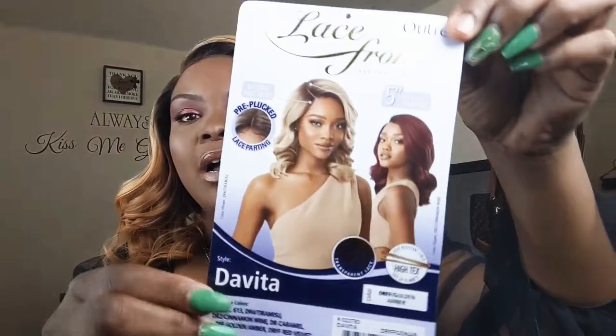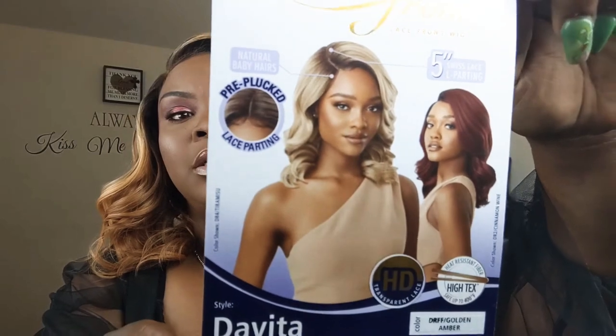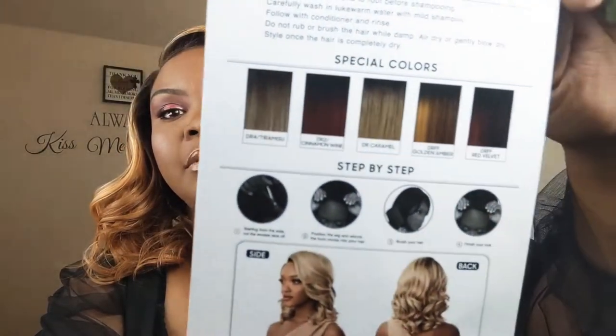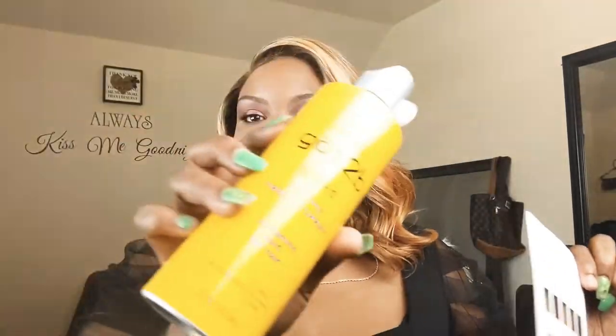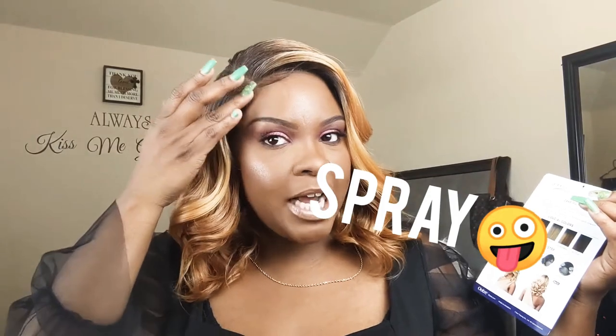So here is what the stock card looks like. And then here are the many different colors that she would come in. Step by step kind of tells you what to do. All you need to do is just cut that lace off. And I put a little bit of got to be glue on the edges around the top, tied it down. It did come with baby hairs, and I kind of just used that and swooped that up into the hairline. I didn't really do too much there.